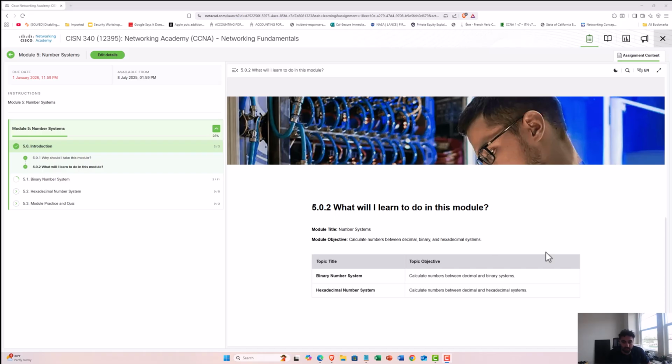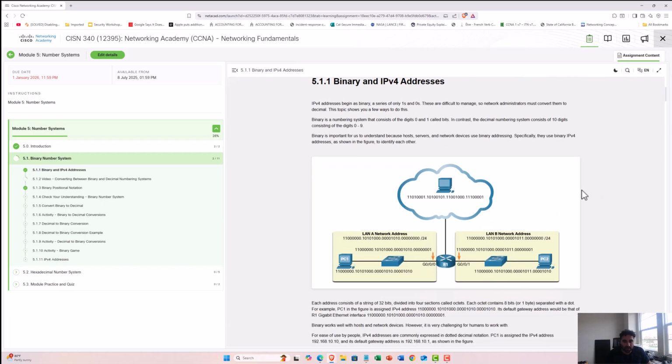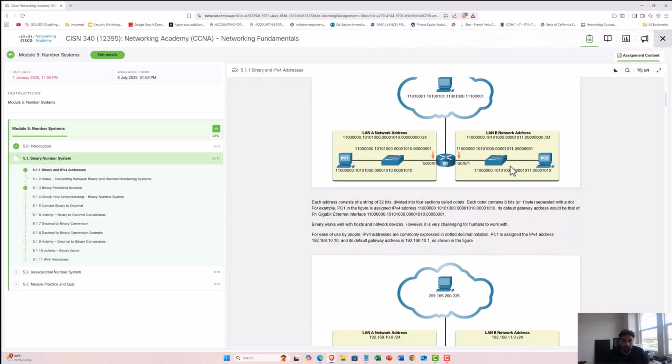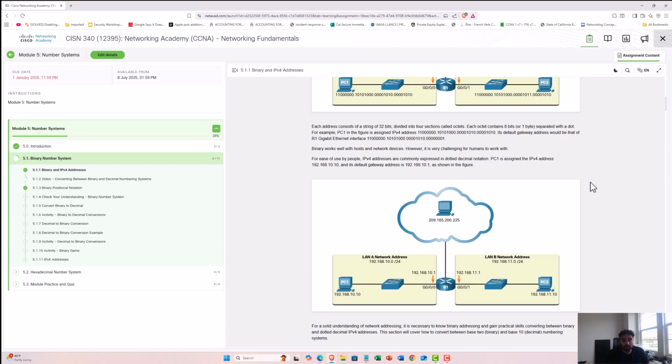We'll go ahead and jump into this real quick. So we'll start off with binary. Binary, like I mentioned before, is a series of ones and zeros. IPv4 addresses have 32 zeros and ones. They're broken into groups of 8, and every 8 zeros or ones is considered an octet. So technically, every IP address is 4 octets. Octet meaning 8, so every 8 bits is an octet. So it's split into 4 sections.